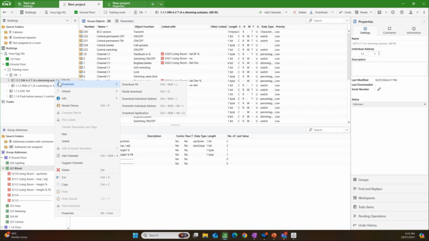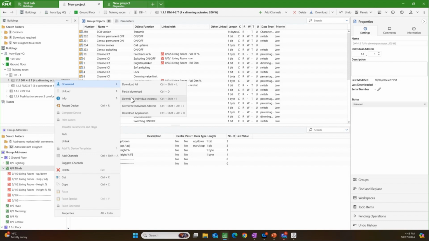In the old days gone by, that would mean pressing a program button, putting it in program mode, the device accepting the address, and after it's accepted the address, then trying to push the application to it. Now, we just simply don't use that too often. What we tend to use is download individual address. So when we download the individual address, we're giving a device an individual address. Generally, we're doing that in our office before it goes to site, so then when we put it on the cabling on site, we can talk to it individually.